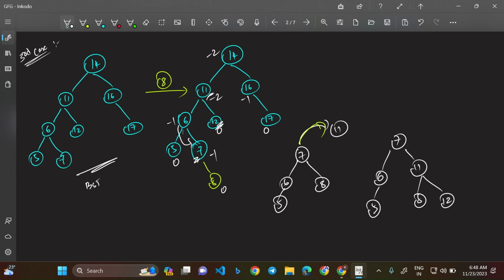So into the right side we have 8. Now we can put this 7 to the left of, or we can just interchange with 11. Once we do it with 11, we can have the 12 on the right side of 12 itself. But because this whole part is greater than 7, we can put it as the right side of 7. Okay, because we have this balance factor to be -2, we need to reduce it.